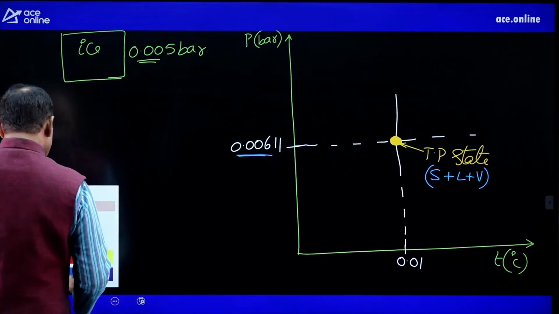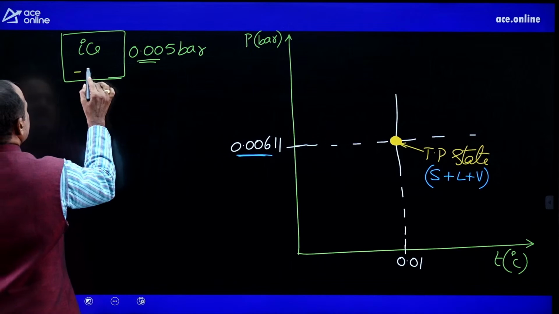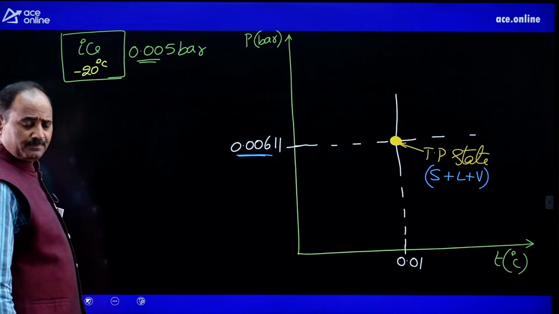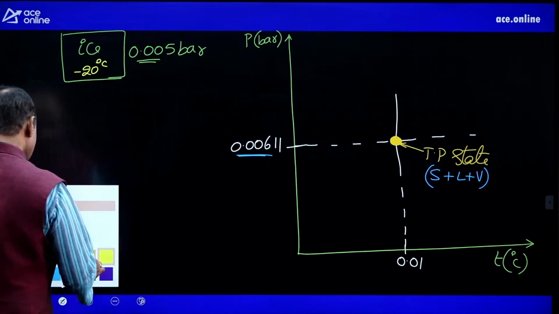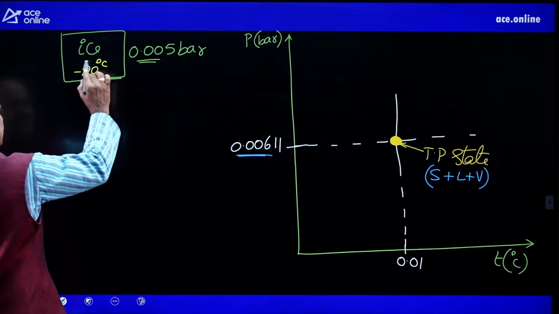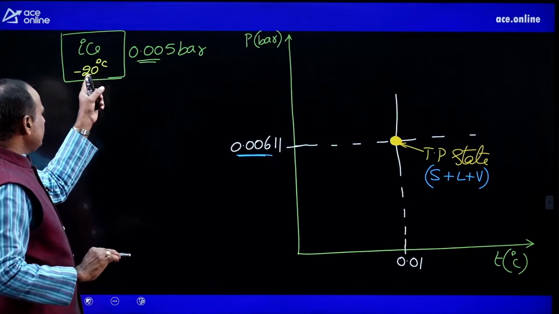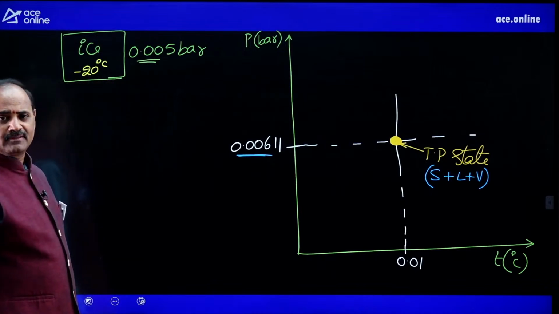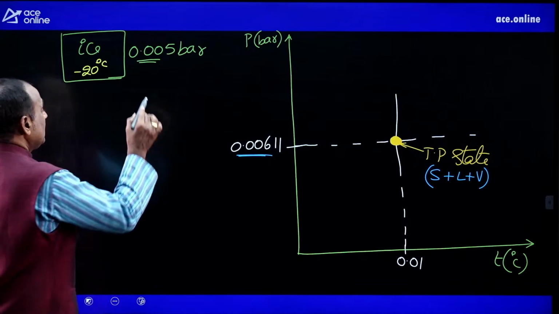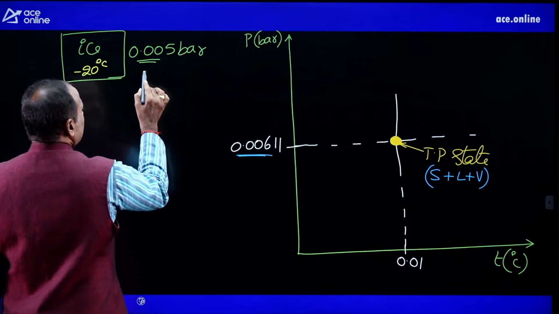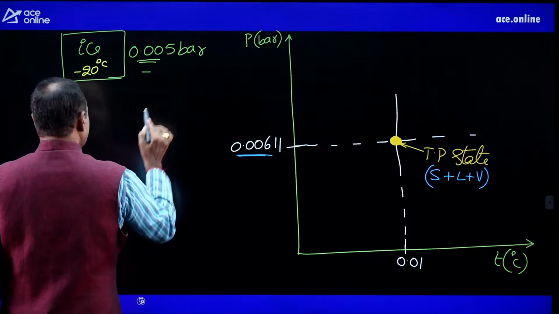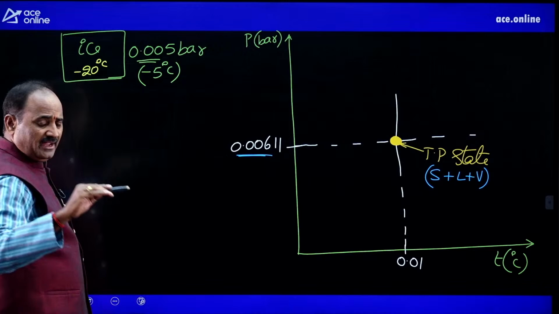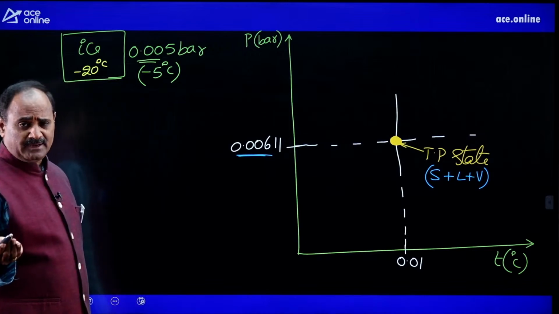Assume the ice is initially available at -20 degrees centigrade. Dear friends, remember, if I start to heat the ice at this pressure and at this temperature, immediately ice may not become vapor. That is called sublimation, because corresponding to this pressure, the saturation temperature, let it be -5 degrees centigrade. At each and every pressure there is a saturation temperature.